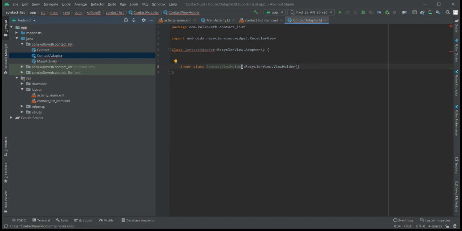So now we can add our contact view holder and add the constructor invocation. You have to implement all methods that it came with.